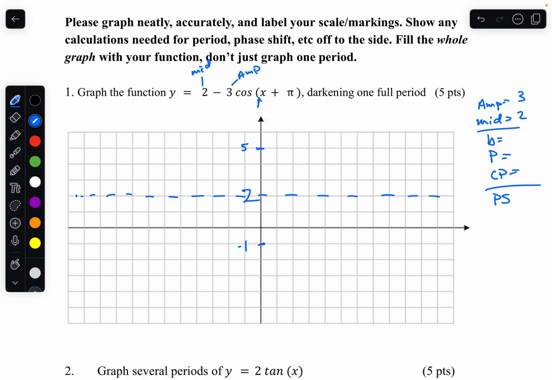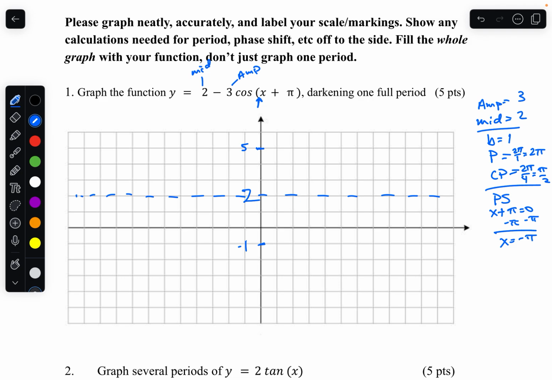Now, right in front of the x, there's an imaginary 1, if you will. It's 1x. And then remember, for sines and cosines and their partners, secant and cosecant, it's 2 pi divided by b, so that's just 2 pi. And then this one will be the period divided by 4, so that's pi over 2. And then if there's adding or subtracting inside the trig function, you want to solve for that. So you say x plus pi set equal to 0, subtract pi to the other side, and you get x is negative pi.